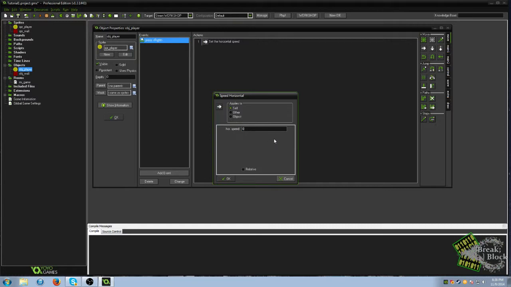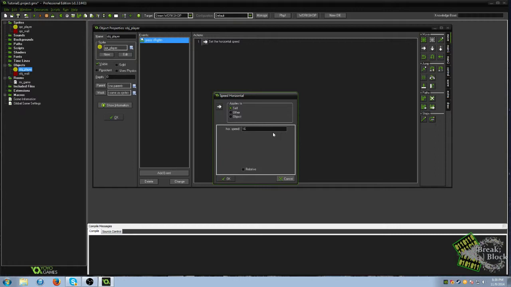Now horizontal speed, for right it's easy. We're going to go ahead and do a speed of 16, which means per step in our program, which by default there are 30 steps to a second. You can adjust that, but that's for a later day. It's going to move 16 pixels across the screen, which if you recall, our image is 32 by 32. So really, every 1/15th of a second, it's going to move the full size of this image, which seems really fast until you get into the program and you realize the size of our maze.